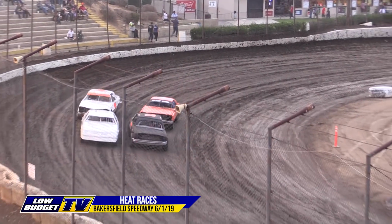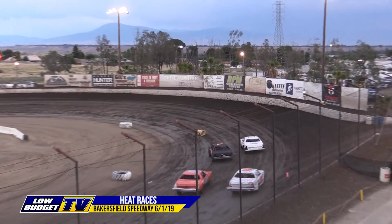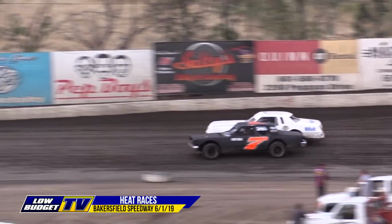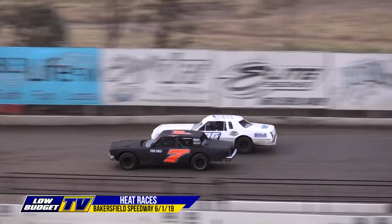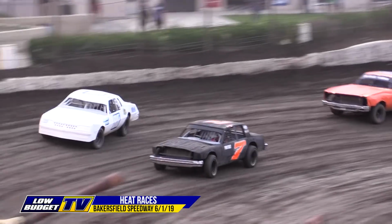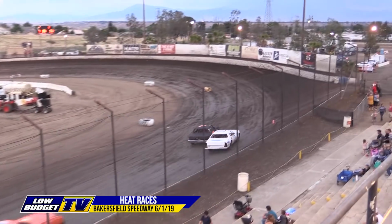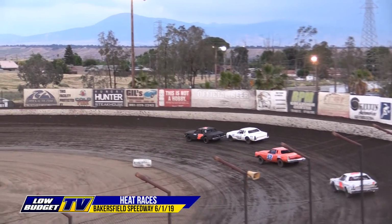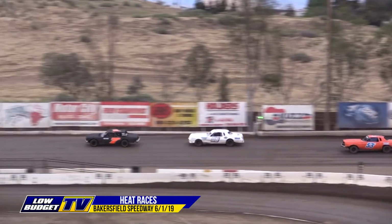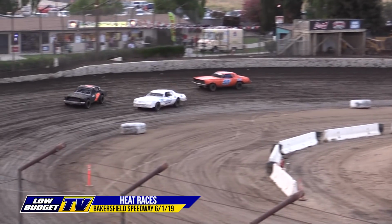And green flag is in the air. We're green flag racing for heat number 3 of the American Stocks here at the Bakersfield Speedway. Yaden on the high side, Garcia on the gutter. As they come out of turn 2, they're still side by side. Going into 3, Yaden keeping the hammer down on the high side, trying to get it to set. It's going to be side by side for lap number 1, but J.R. Garcia slides up in front of Yaden, gives him a little love tap over in 1 and 2, and takes the lead. Good battle between J.R. Garcia and the 88K of Josh Yaden.